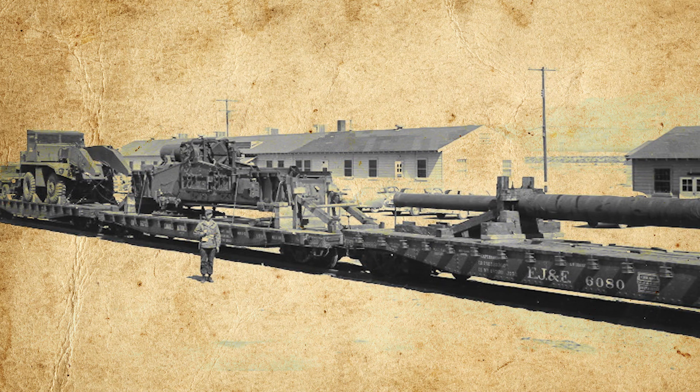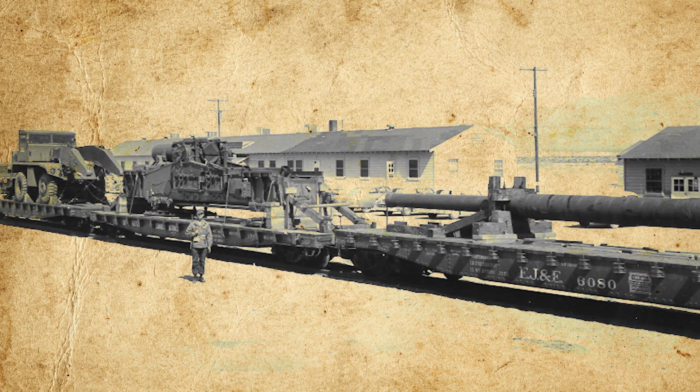That said, to say the M65 was cumbersome is a massive understatement. Weighing around 83 tons, it was rather difficult to move. It required two trucks packing 375-horsepower engines, one truck on each end of the cannon, with drivers needing to be in constant communication as they drove. The top speed on this setup was a breakneck 35 miles per hour, and that's if the road was straight and reasonably flat. Its mobility was also limited by the length of the vehicle being about 80 feet, with one soldier, Jim Michalow, recalling that after getting the cannon stuck in a narrow street during transport in Germany, they ended up having to destroy several buildings in order to make the necessary turns.